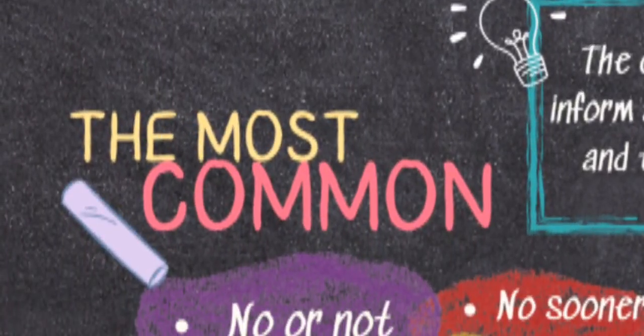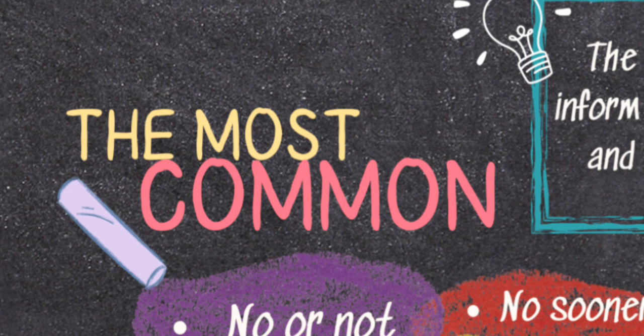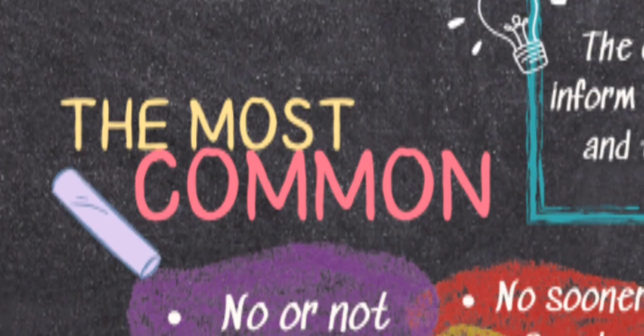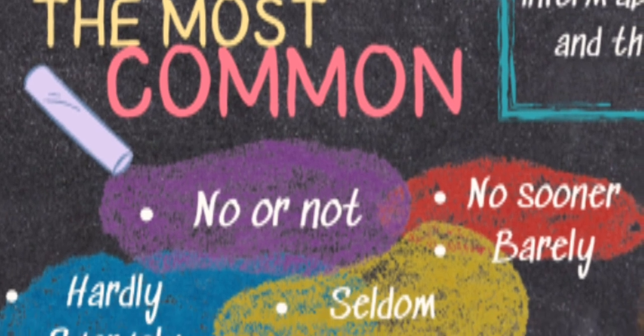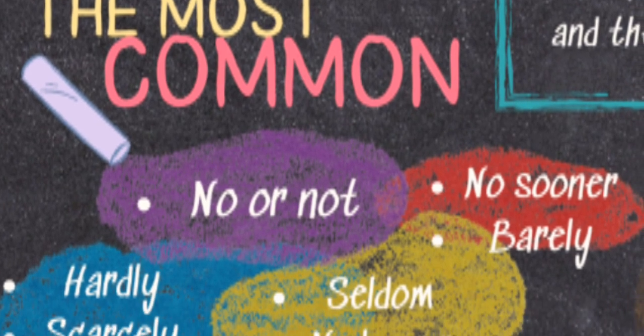Some adverbs have negative meaning. We have to know that according to the context, we can use different adverbs to make the sentence negative. The most common to use are no or not. The most usual way in which negative sentences are constructed in English is with this adverb. Depending on the meaning you want to give to the sentence, it can be used in different ways. Normally, we see it used to indicate negation, denial, refusal, or prohibition.